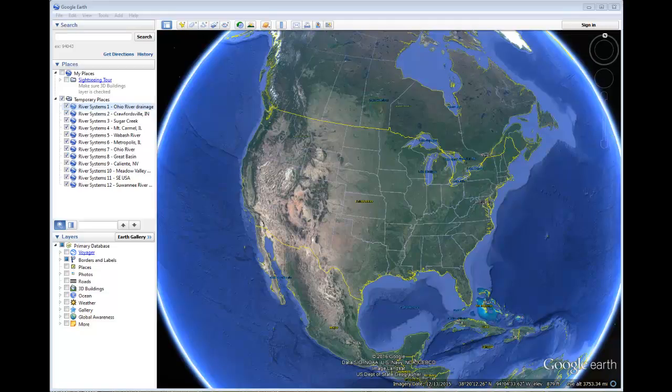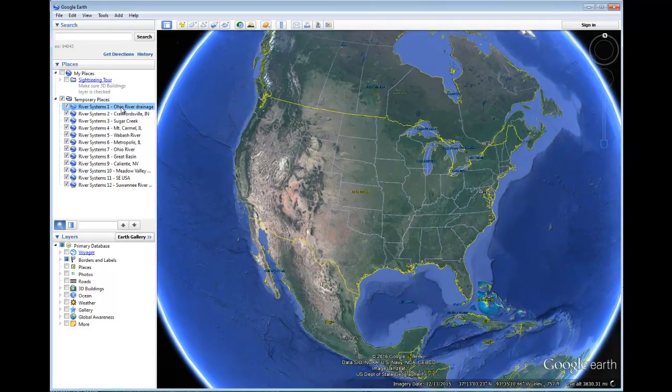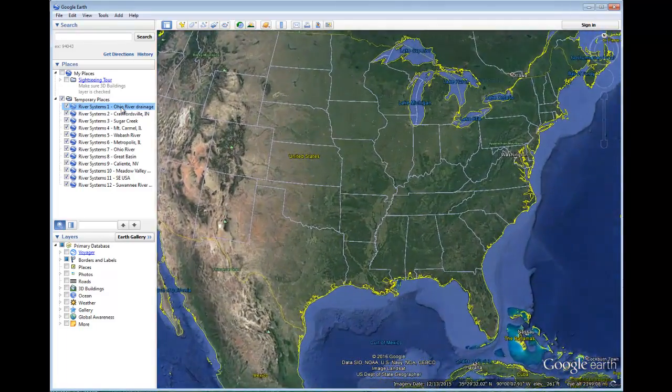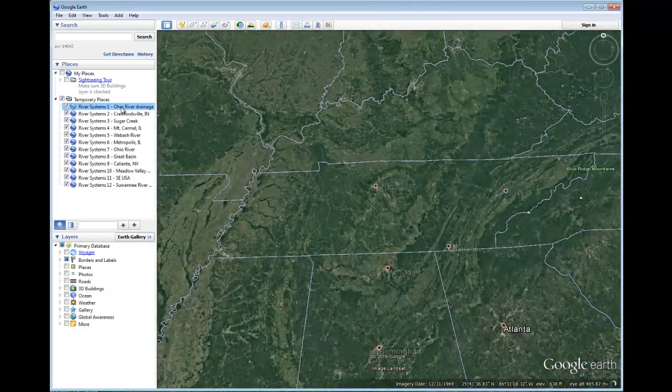This is just a quick Google Earth tour to show you the river systems that are featured in the stream flow diagrams in the lecture material. So I'm just going to do this relatively quickly so you can have some sense of where these streams and rivers are located. And then you can go back and take a look at it on the PowerPoint video if you want to. The first set of streams is located in the Ohio River drainage.